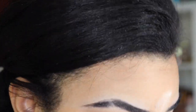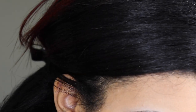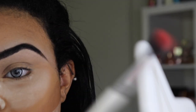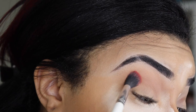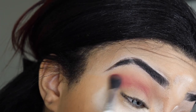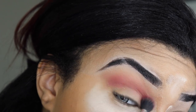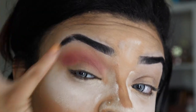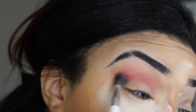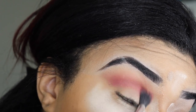So now I'm going to go straight in with a red. I'm going to start with Prick here, the lighter red shade, and I'm going to be using the ColourPop E2 brush. I'm going to tap the excess off because I did use a lot. And we're going to put this basically everywhere but the lid. So I'm just going to go around. I'm focusing the color on the outer corner to start with, and then I'll slowly start to make bigger wiping motions so we cover more area, if that makes sense. So starting in the middle with smaller strokes, and then getting bigger, so that it covers more space. So kind of like that.